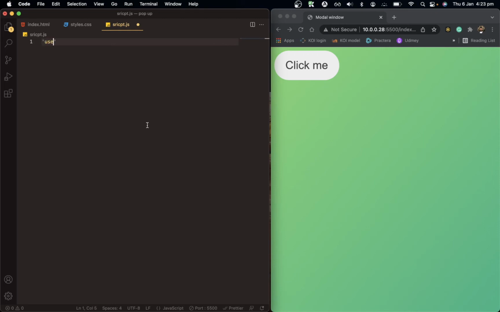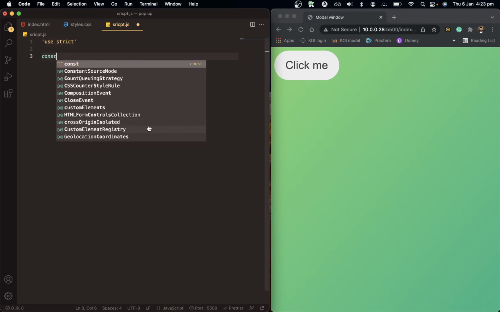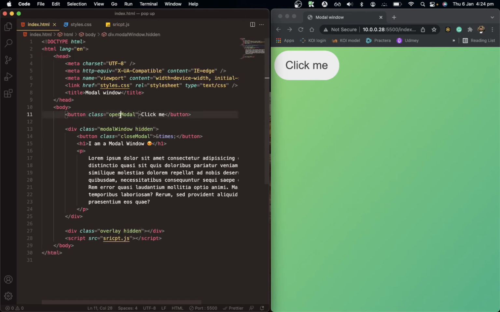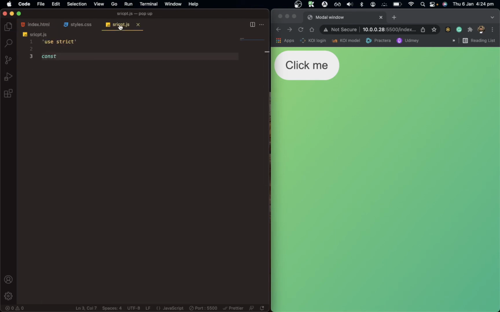First, let's use strict mode. Now let's give this a name, open modal, as a button.